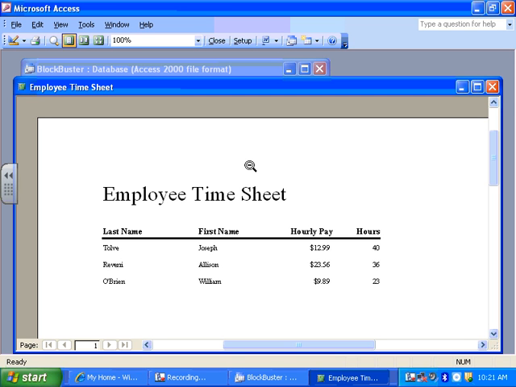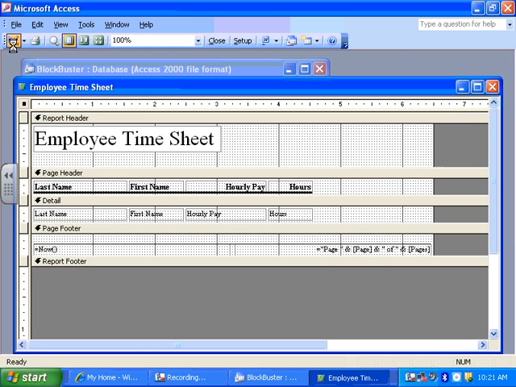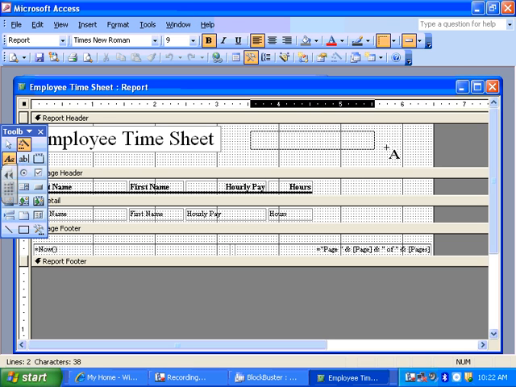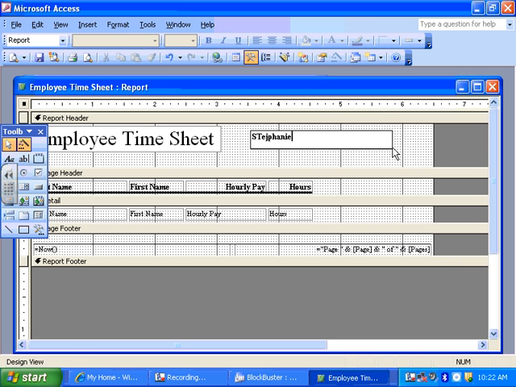I'm in report view. What view do I have to be in to put my name on it? Design view. Hit your view button. Oh no! I don't have a toolbox. What do I do? Click on the hammer and wrench on the standard toolbox. Does it come back? Toolbox, hammer, wrench. I think there's a correlation. Using a label, AA, draw a box in the header. Type your name.